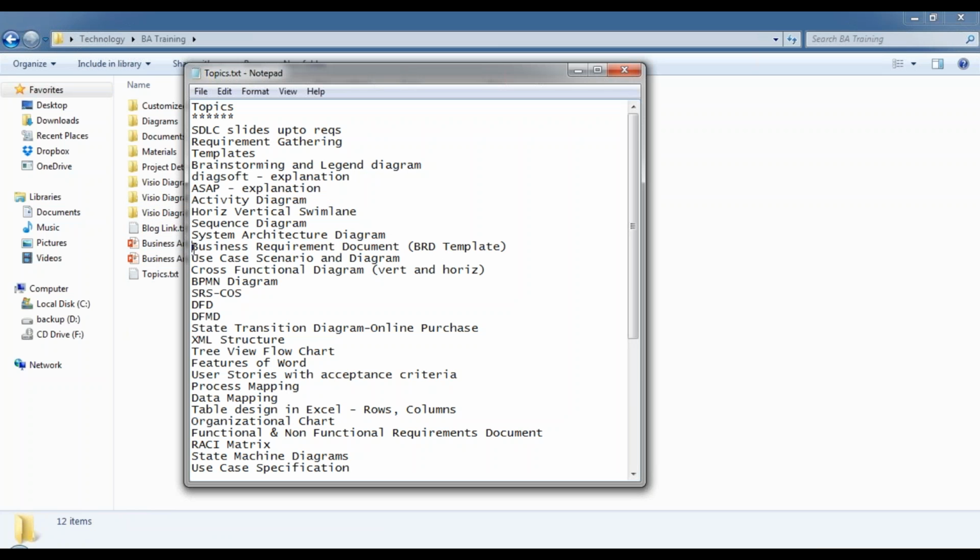Next, we have to see the business requirement document. The business requirement document is theoretical. Each and every topic discussed in this is very important because this is the very first, basic document that you will create. You have to create the best document, only then you'll get a good impression about your work.